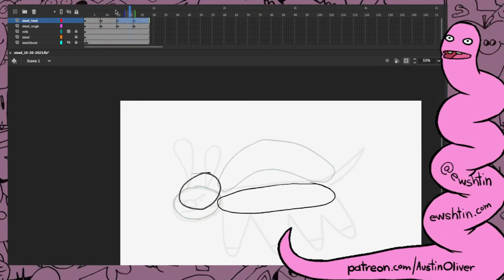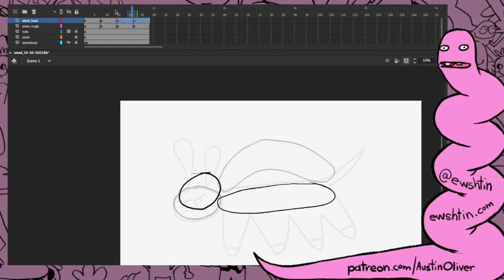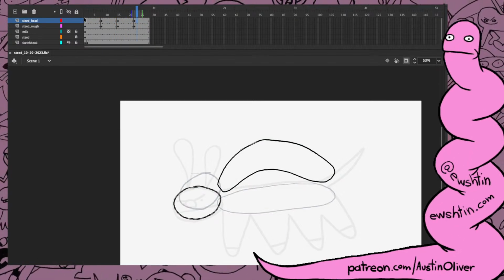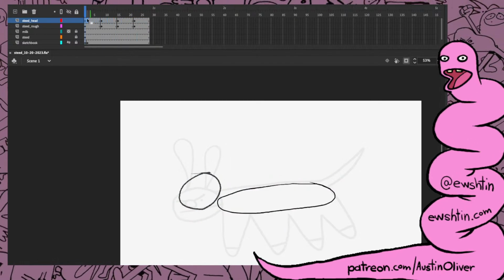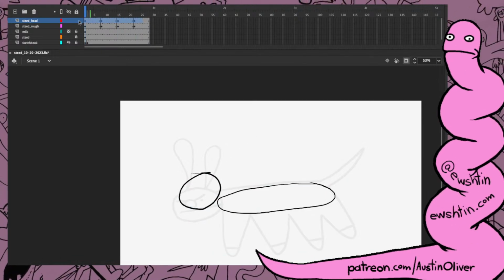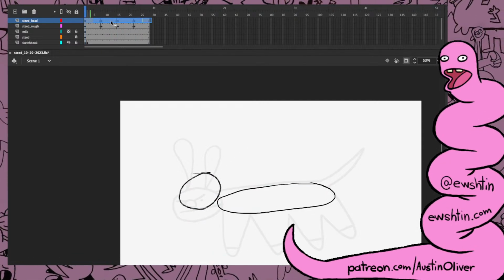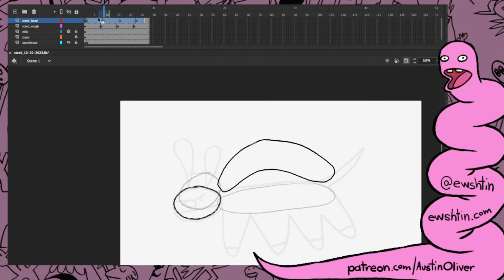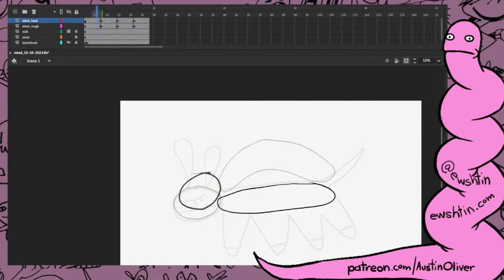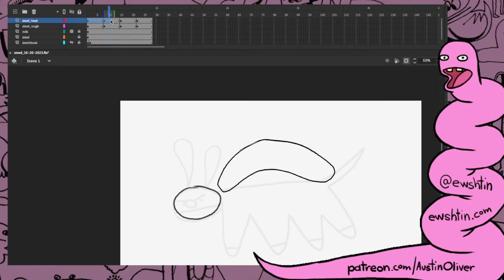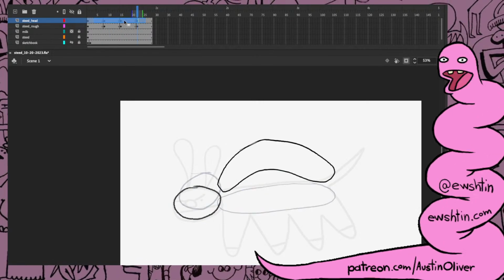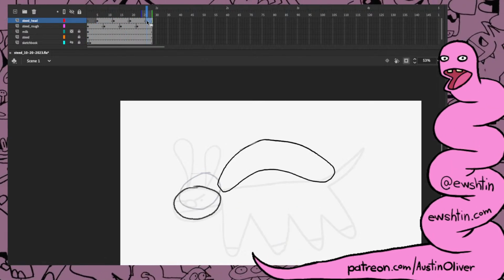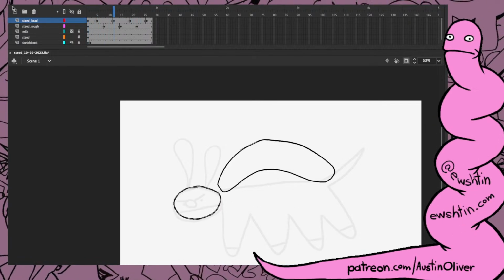What does that look like? Oh, well, that doesn't look very good at all. Let's try moving this to there or something, and then this one has to come to here. Like offset it.